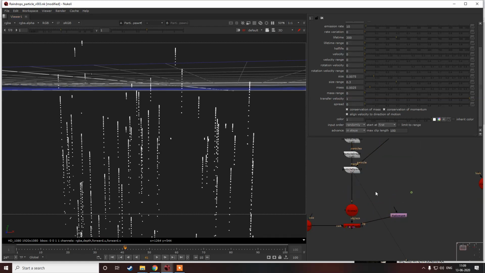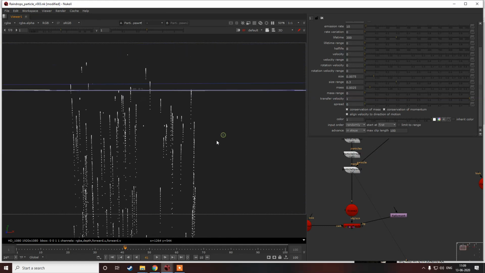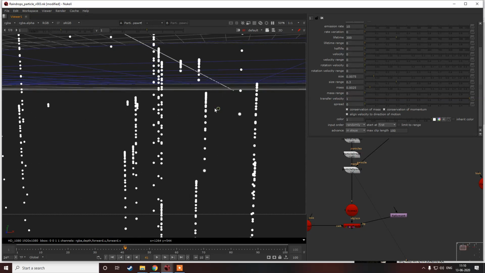Now you can see the major problem with our particle system is that when you do such kind of comp, it always does have a particle spacing over here. This is called step by step frame, which is an issue. So in order to fix that, Nuke really had something in their mind, so they have created this node, particle settings.